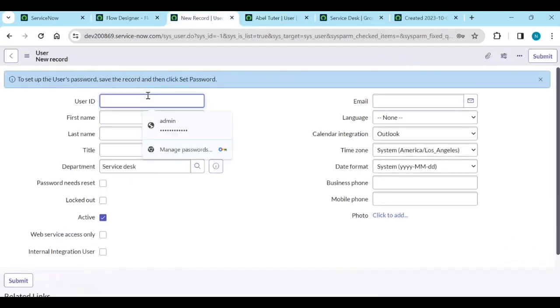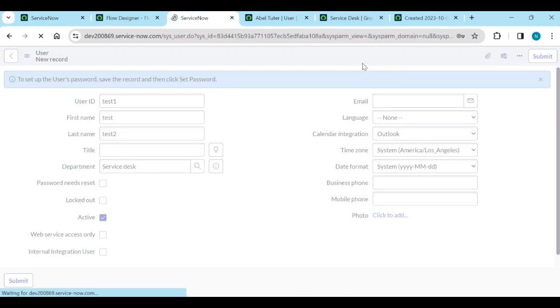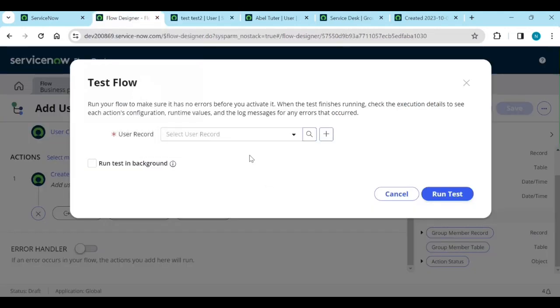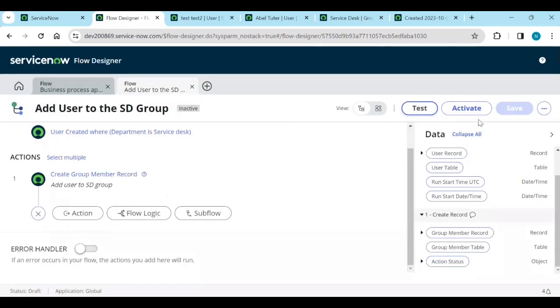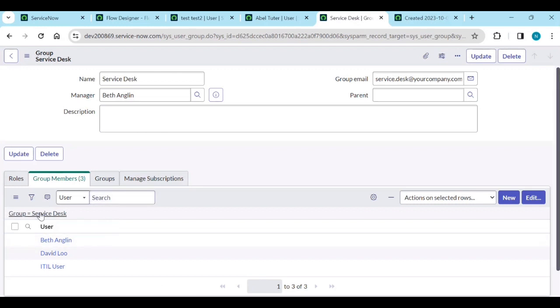Let's create some, test one, test two, service desk, and save it. We did not enable this one, so that's the reason the user is not being added to this record.